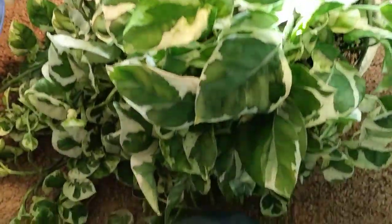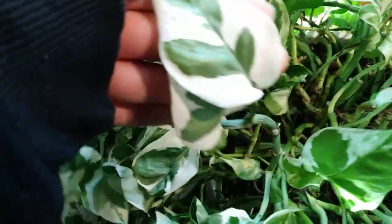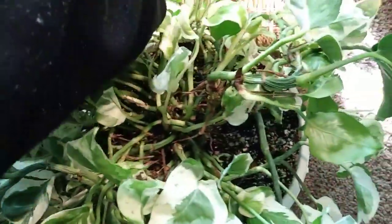Right here, you guys, I really don't want to go into explaining who this is, but you guys know who this is. Something happened. I don't know what's going on with my baby, but this is my very large Pearls and Jade Pothos and Joy. It's a mixture. You guys have seen this on my Instagram page. She pretty much has died off. I have lost literally 1,000 leaves a day, and I don't know what's going on with my baby. I really don't want to talk about it. But yeah, she's still here, but she's barely making it. I don't know.